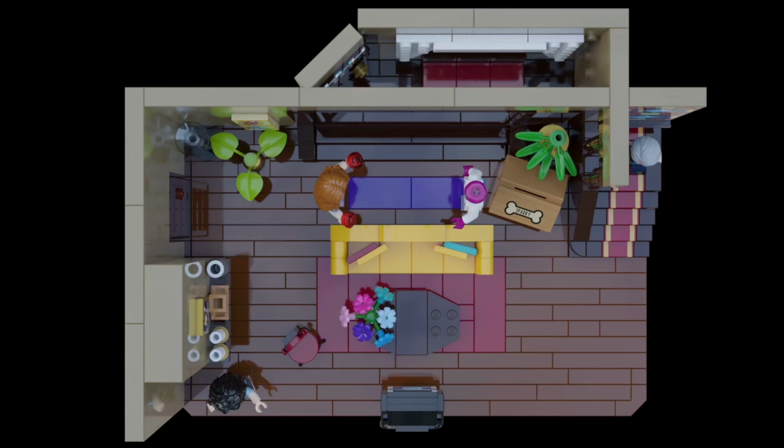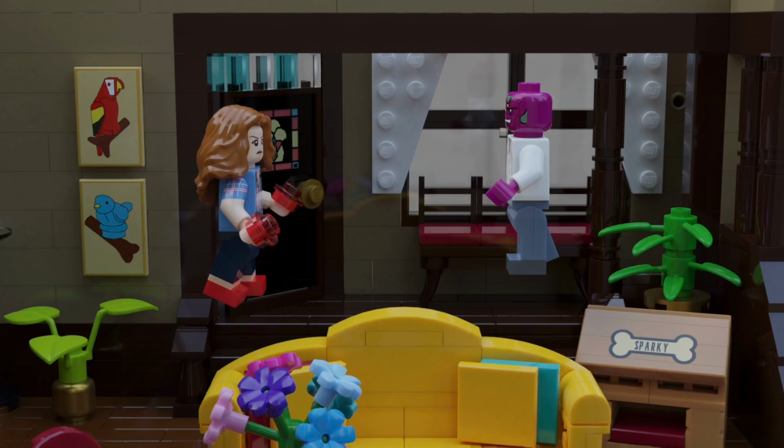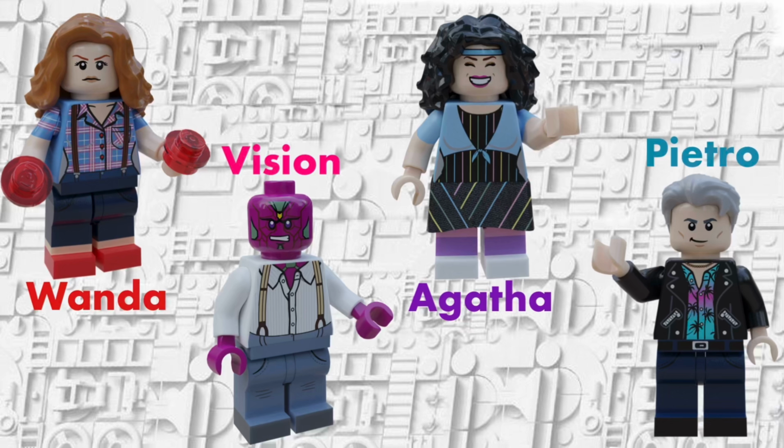Here is what it looks like from the top at kind of a bird's eye view, so you can kind of get an idea of the layout of the build. But I guess let's move on to the minifigures. If I had more time I probably would have added Tommy and Billy, but I honestly just got kind of burnt out since this took like 3 weeks to build, so I only did 4 minifigures, which are Wanda, Vision, Agnes/Agatha, and Pietro.